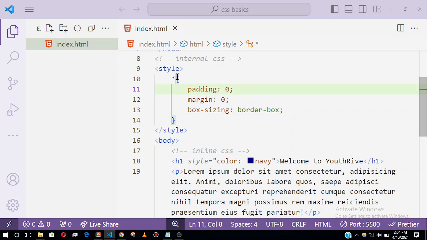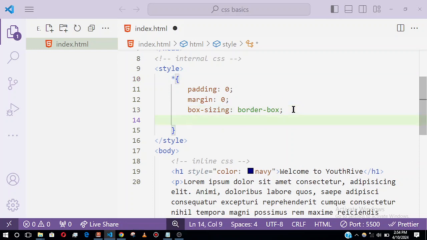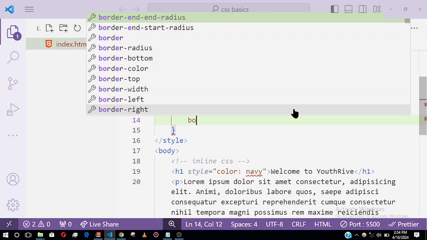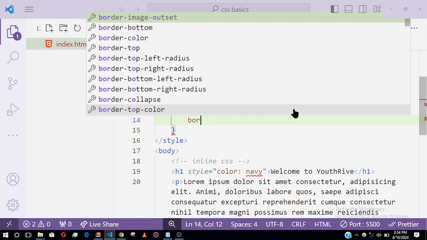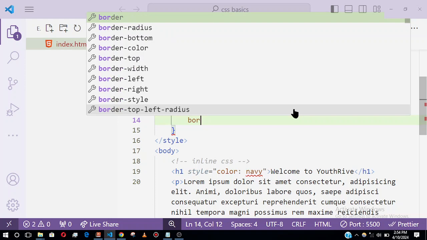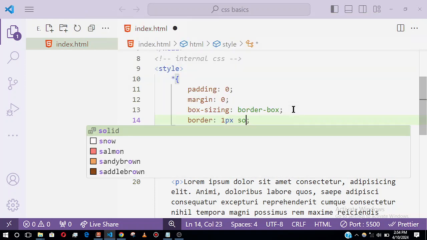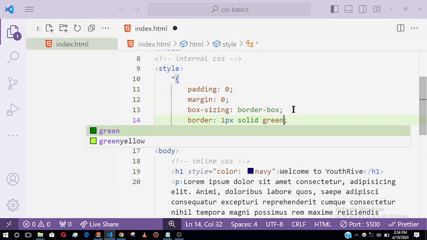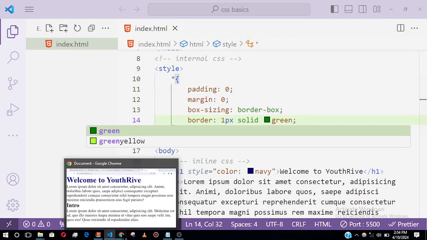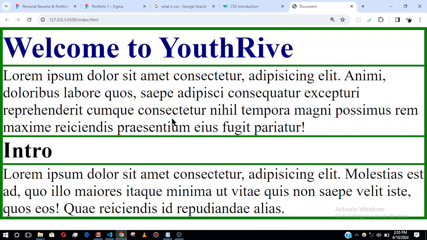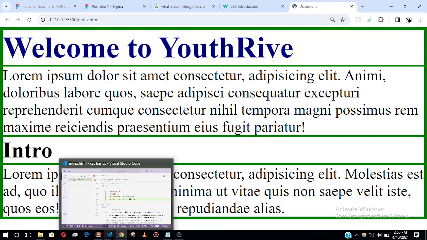So you notice that we use this universal selector to select all our tags, and like I demonstrated in my last video, if I give this a border of 1 pixel solid green, you notice that all my tags will have this border of green.